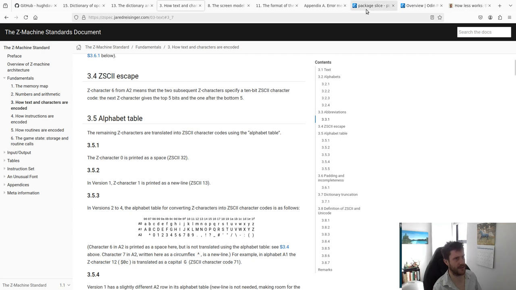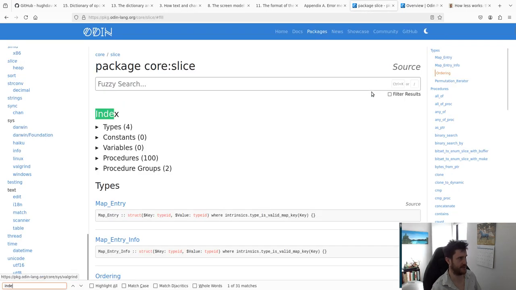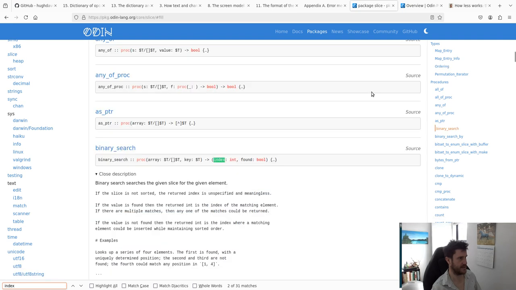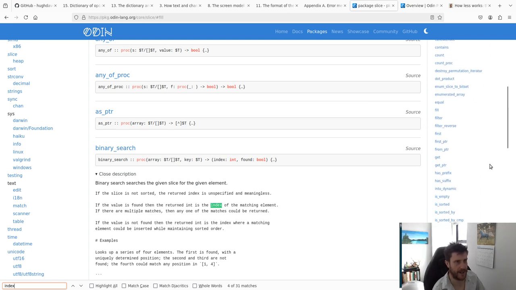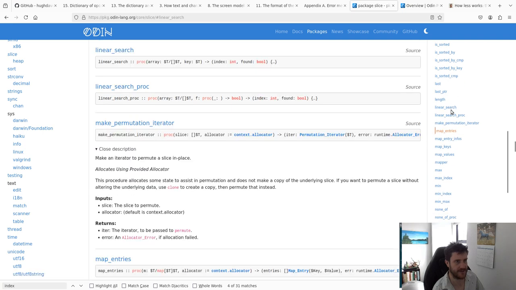And could we get an index in a slice? Index, not that index. We can do binary search. No, it's not really that.